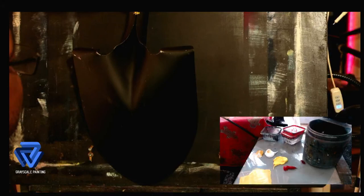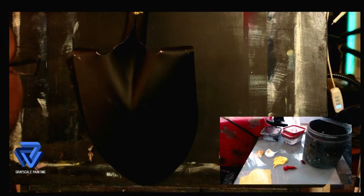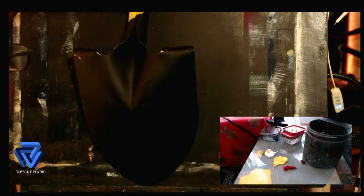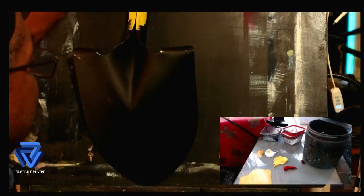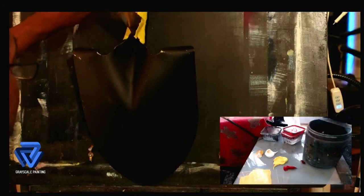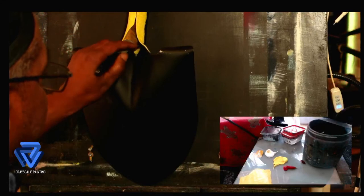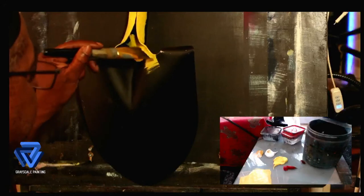Now, you guys don't see me painting up toward the top here, but I'll bring it down below shortly. Because I'm not painting on a canvas, I may have to paint this twice when it dries, but we'll see. It all depends on the temperature of the room. But we'll get it done. This is relatively, for me, a fairly simple painting.